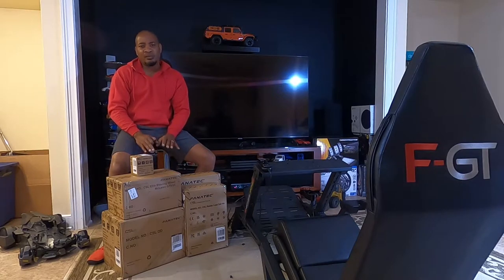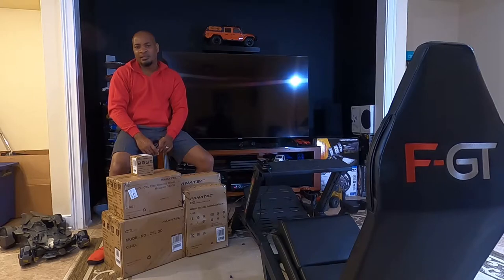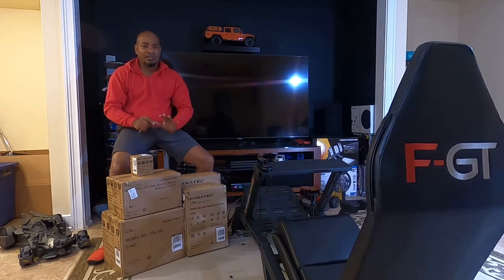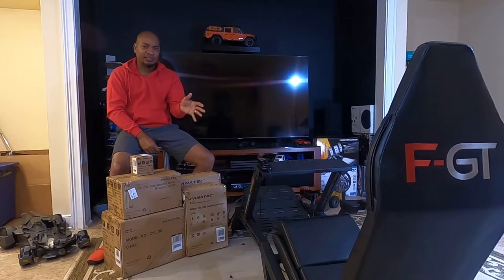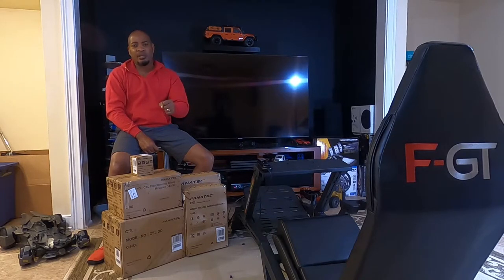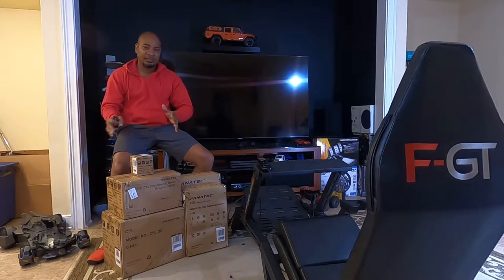So I'm about to unbox my first DD wheel, the Fanatec CSL DD. I built my kit, and I'm going to give you some reasons why I decided to build my kit and not just buy. I play mainly Gran Turismo 7. Before I get into the details of why I chose the Xbox wheel over the PlayStation wheel, let me unbox the items first and then we'll get into the details.